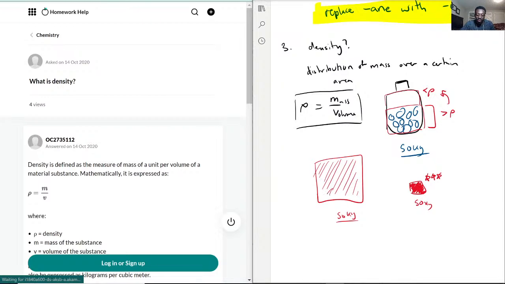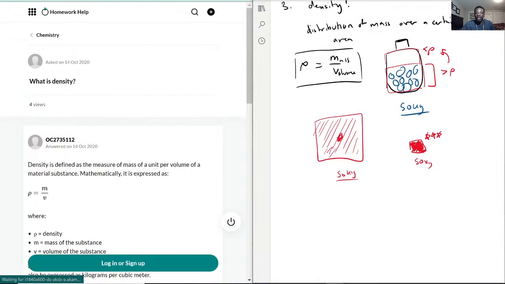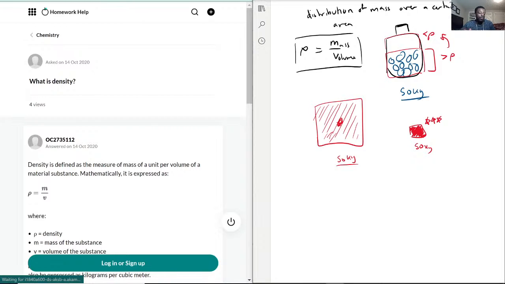Those 50 kilograms as a sheet, you could probably punch through if you tried hard enough. You could pop a hole in this thing, bam. But with this, there's no way you're going to get through that aluminum because it's so tightly packed together. So that's how I visualize density. If they ever ask you to explain it, just remember that the volume plays a key role. Two things can definitely weigh the same, but one can be denser than the other based on how much volume there is.